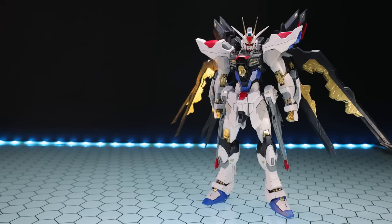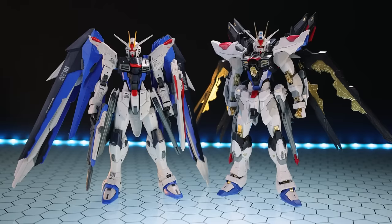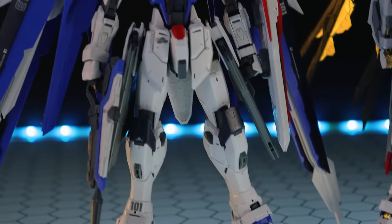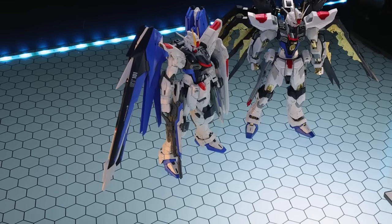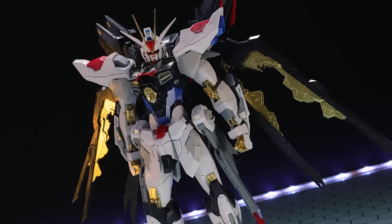For size comparison, there it is side-by-side with the Master Grade RX-78-2 3.0 — so it's in and around the standard size of a regular Master Grade Gundam, as a Metal Build would be. Next up, it's side-by-side with the Master Grade Freedom Gundam 2.0, which looks really cool beside it because the MG Freedom 2.0 is a redesign in a kind of Metal Build sort of way. They're both edgy, stylistic redesigns of the original concepts, and that makes them work together really well. Sadly, I don't have either the Master Grade Strike Freedom or the Metal Build Strike Freedom to compare this to.